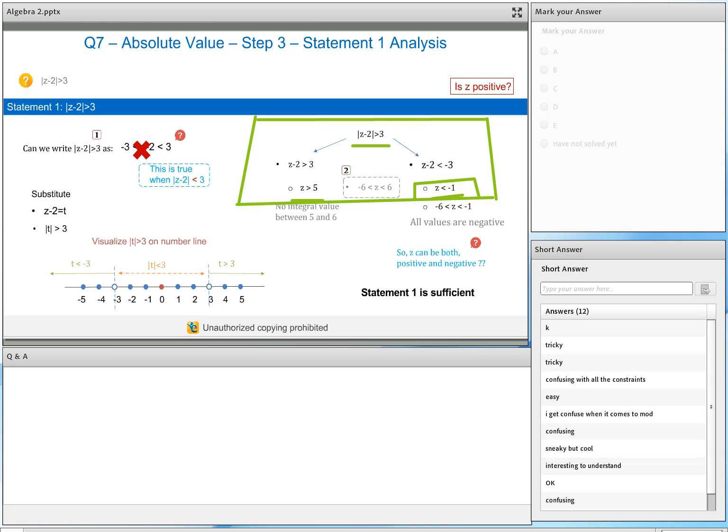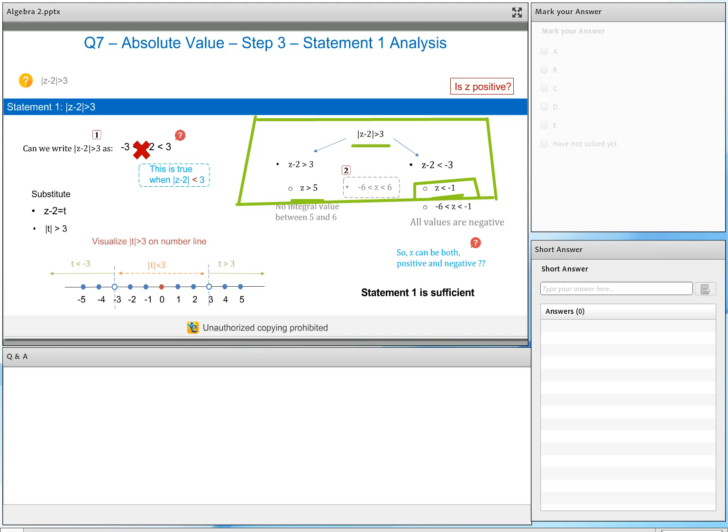Okay. Now, for those of you who rejected choices A and D, I want to understand, why did you reject choices A and D? Why did you feel that statement 1, or how did you arrive at the conclusion that statement 1 is not sufficient to answer the question? Didn't compare it with the given statement.